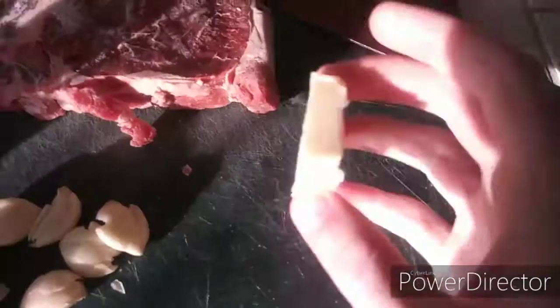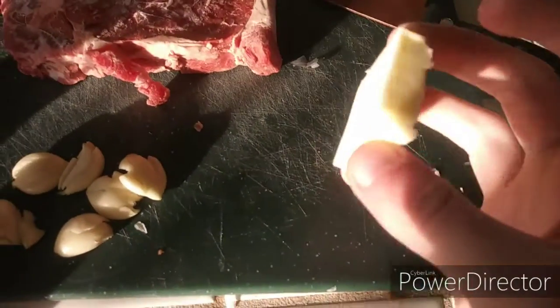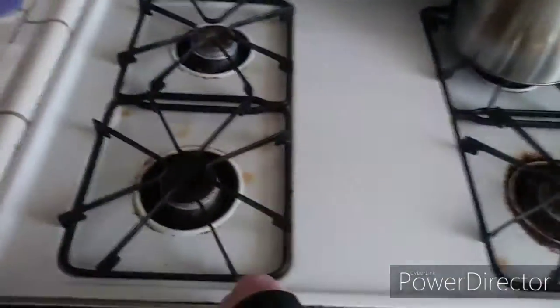I've just crushed all the garlic cloves and I've already cut a piece of butter. I usually cut it this thick so that way it can spread evenly around the pan and make the steak extra juicy. So now what you want to do next is go ahead and heat this up like so. And go ahead and put the pan on here. Let that heat up for a bit.